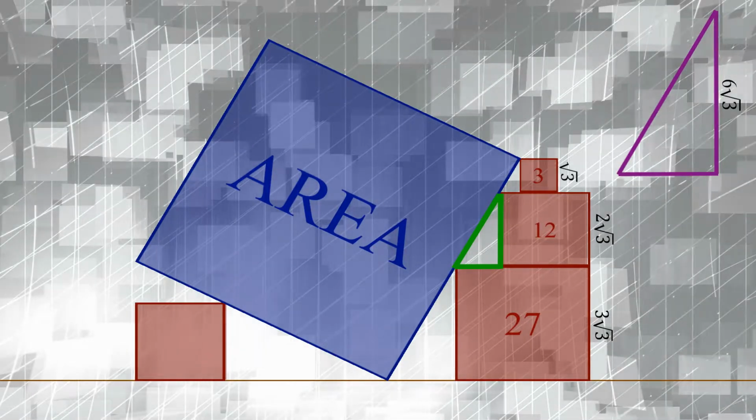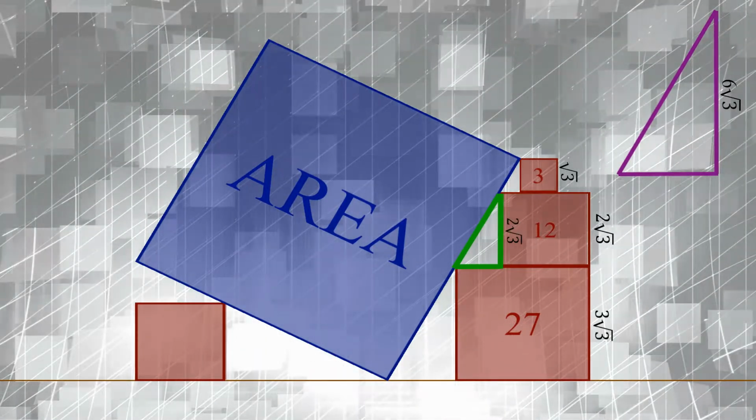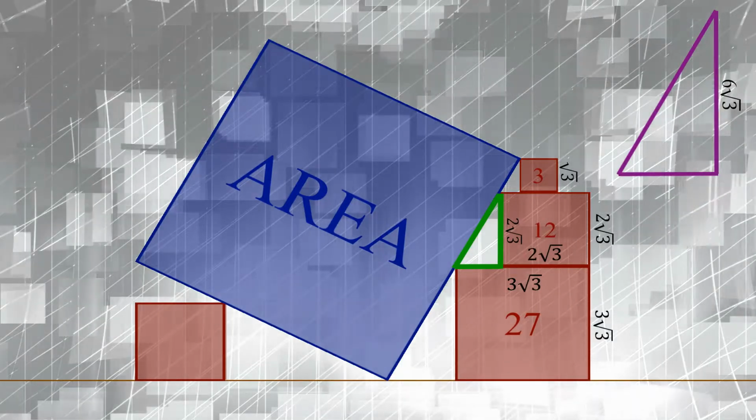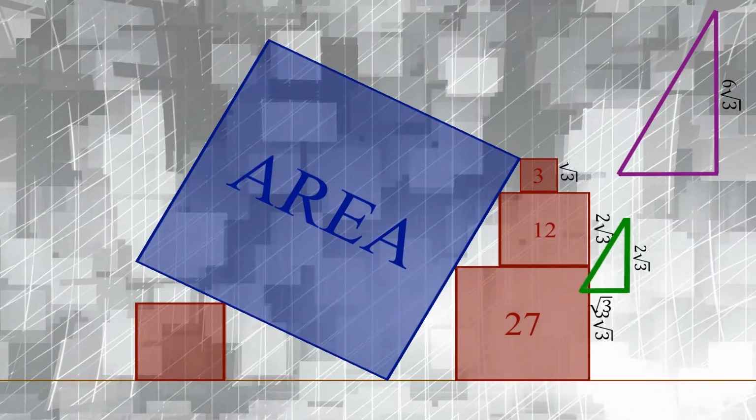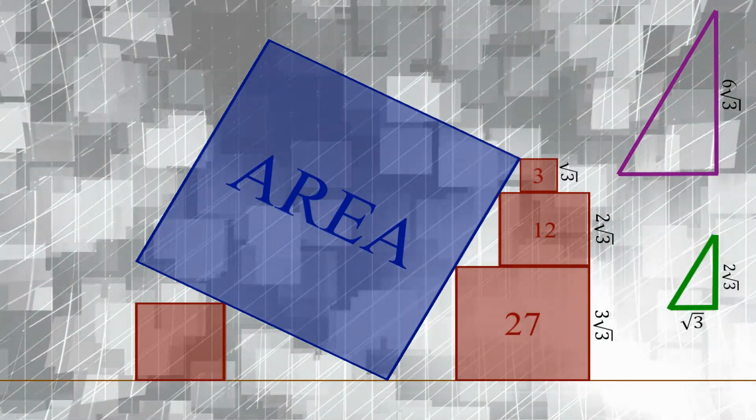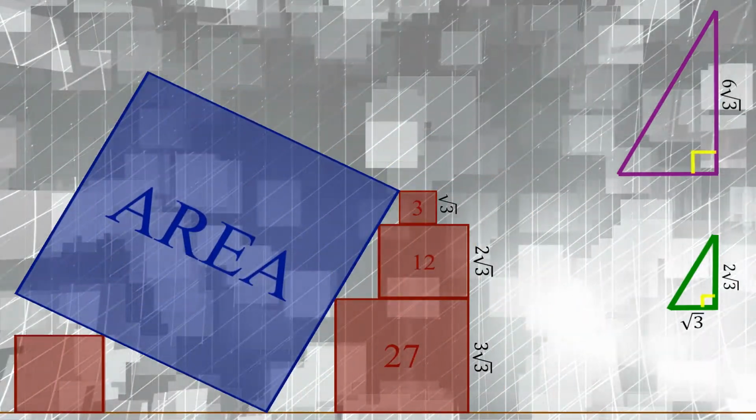The length of a side of the middle square gives its height, and the difference between the length of the side of the bottom square and the length of the side of the middle square gives its base. These triangles are similar because they have 3 pair of congruent angles. I think the fact that they're both right triangles is fairly obvious.